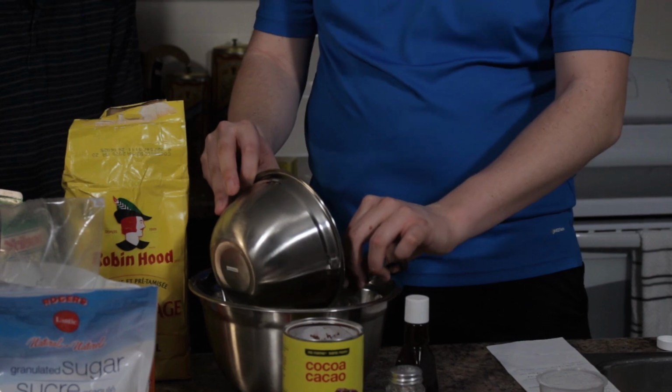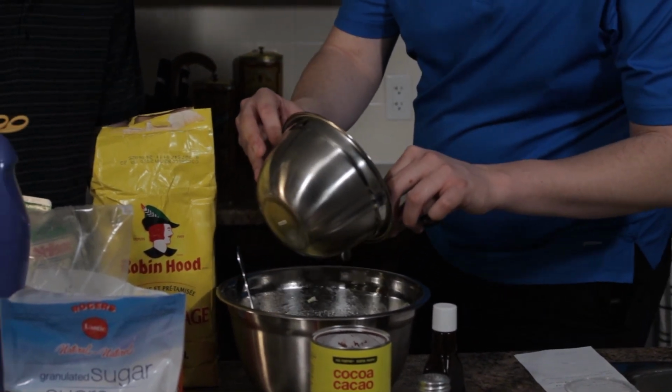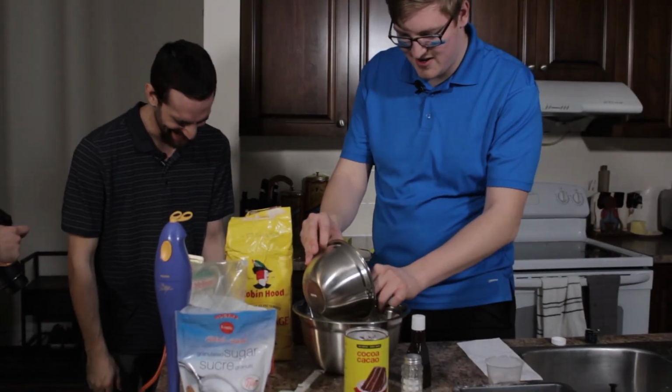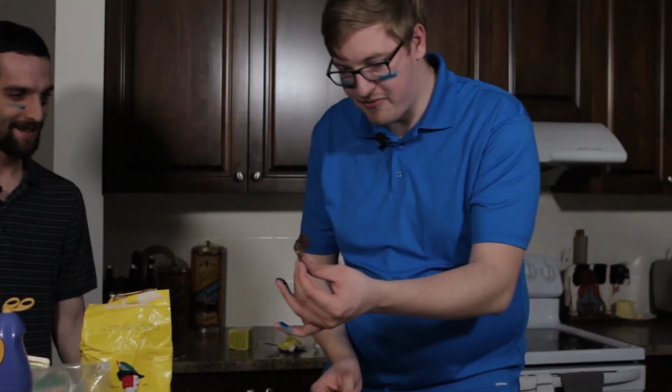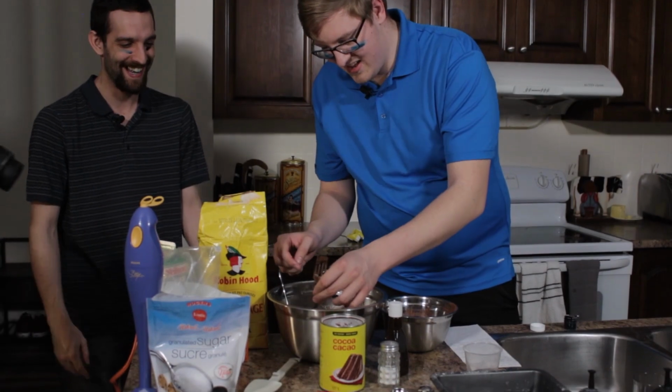Oh no, the floor is blue. How is the floor blue? Oh God. Oh dear. Did we spill some blue food coloring onto the, oh my God. Look at my finger! It's all over the floor.